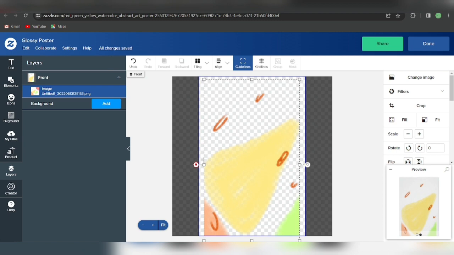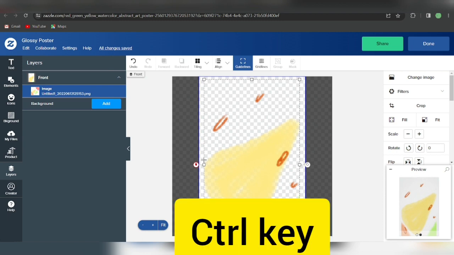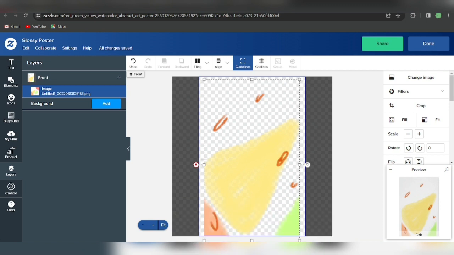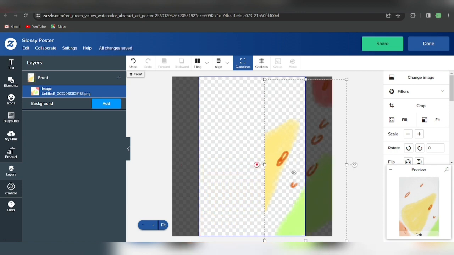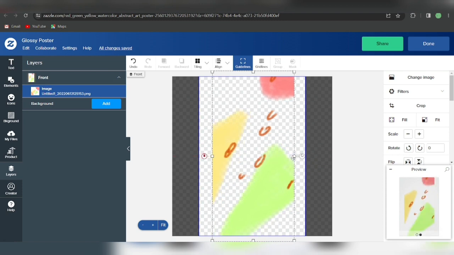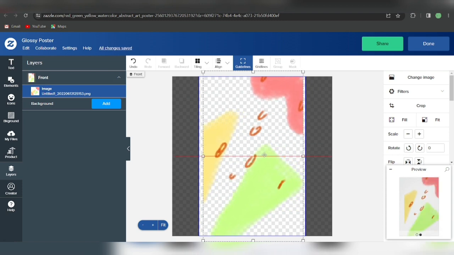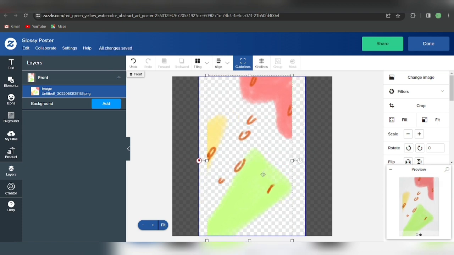Makes sense, right? The second key is the Control or Command. You can use either the Control or the Command key. With the Control or Command key, you can crop your picture without going over to the crop picture option. So now I'm pressing the Control key on my keyboard, and you can see I'm actually cropping the picture. I can crop this one, and I can keep this green triangle as my focal point. I'm going to crop this one out and keep this one here. So you can see by simply using the Control key, you are able to crop.